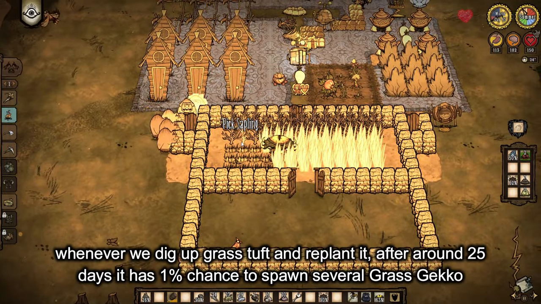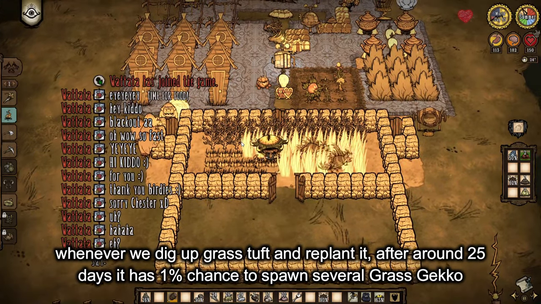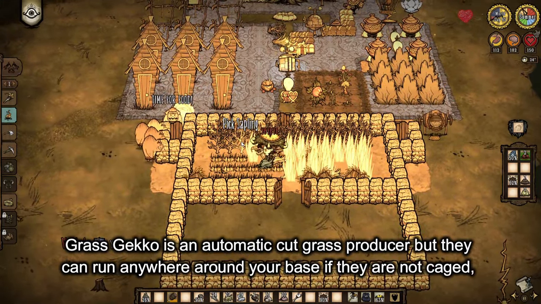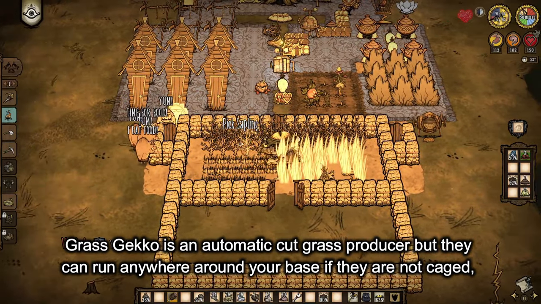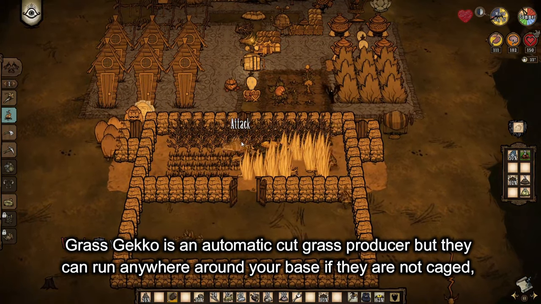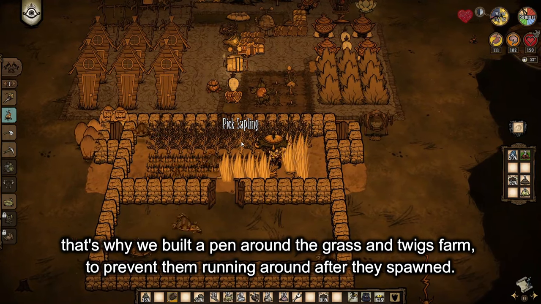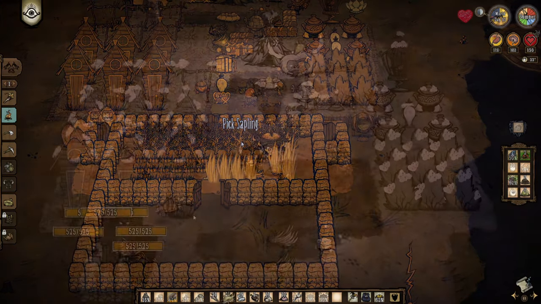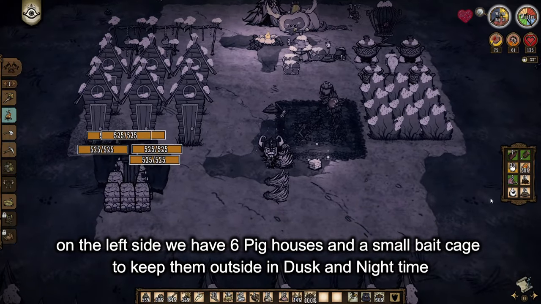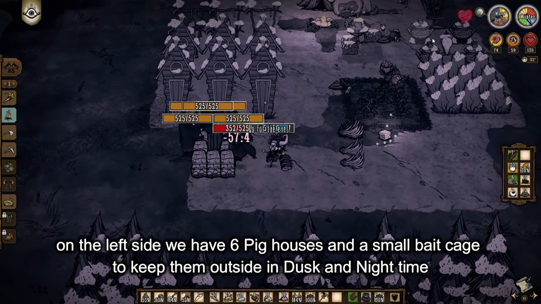Whenever we dig up a grass tuft and replant it, after around 25 days, it has a 1% chance to spawn several grass geckos. A grass gecko is an automatic cut grass producer, but they can run anywhere around your base if they are not caged. That's why we build a pen around the grass and twigs farm to prevent them from running around after they spawn. On the left side, we have 6 pig houses and a small bait cage to keep them outside in dusk and nighttime.